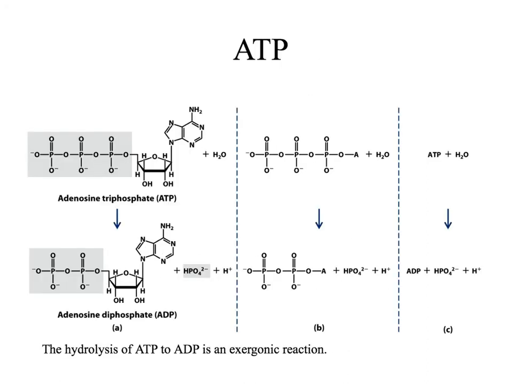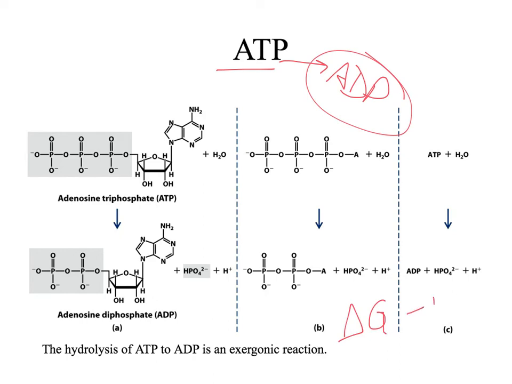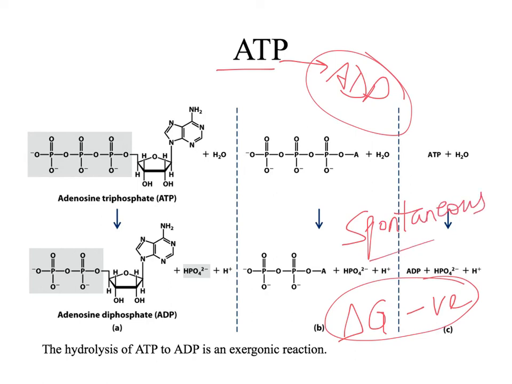So then why is it that we are able to generate energy, and all of this occurs sort of on its own? The answer is that the hydrolysis of ATP to ADP, which is what provides the energy for the sustenance of this reaction, is an exergonic reaction. That means those will have a negative delta G, so all of those will be spontaneous reactions. That means the entire cellular respiration sustains itself. It finds the energy for itself. You don't have to actually eat food and sit on a stove to be able to burn up that food. Essentially, it occurs on its own. And that's the key thing in this case.